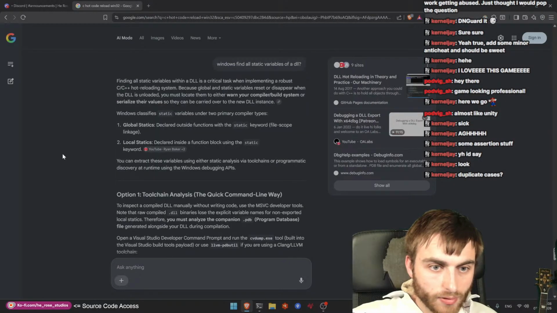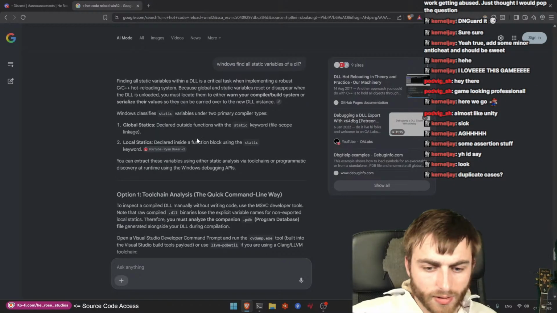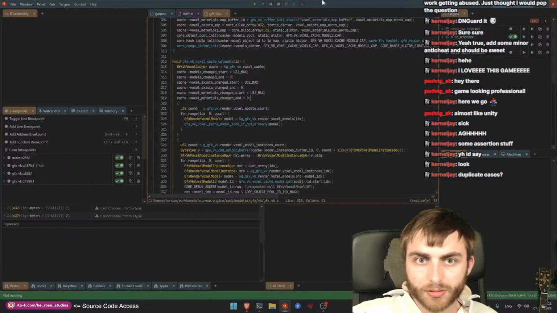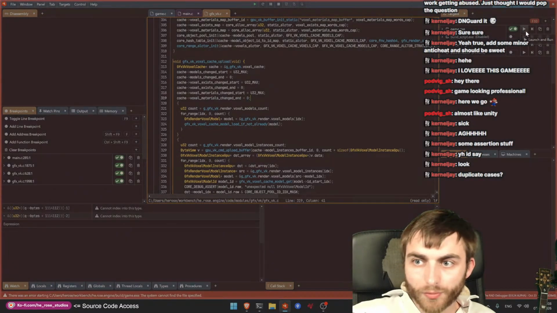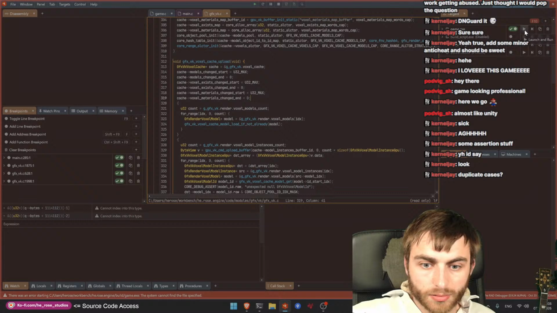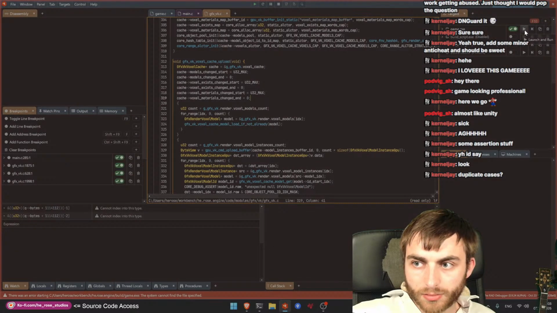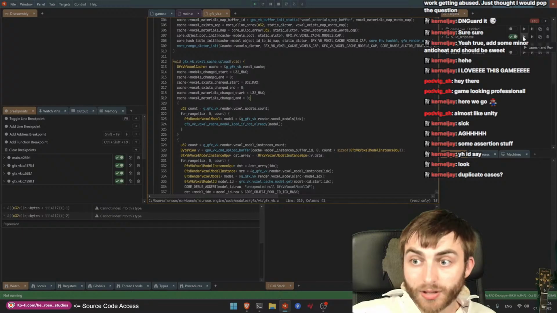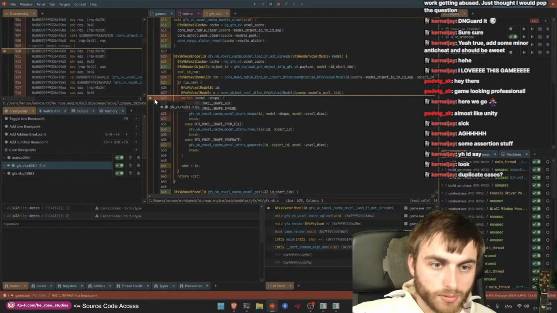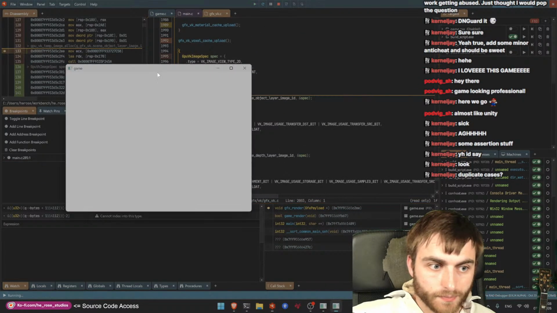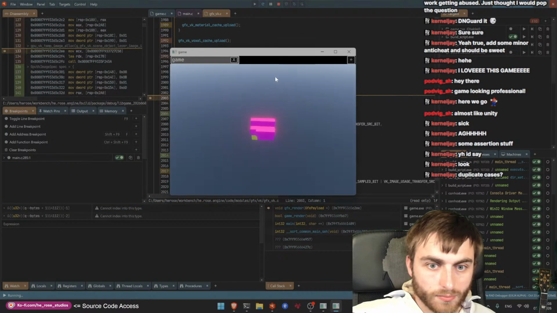Yeah, so I guess let's look at some more of these statics. Right. Oh, maybe just run it in here. Game run. No, run the build script. Yeah, because if we run the build script, we can debug the child processes and then it will work. Cool. Nice. There we go.